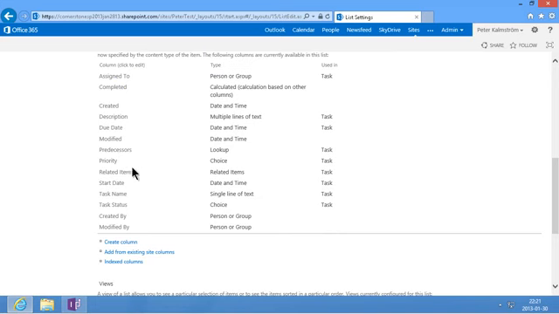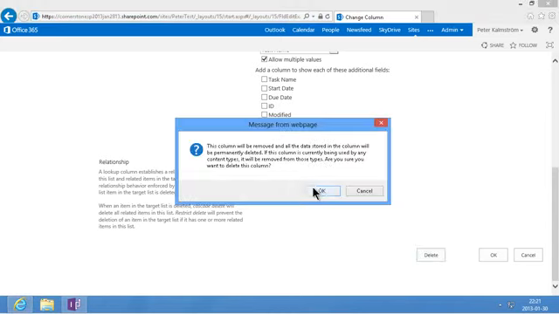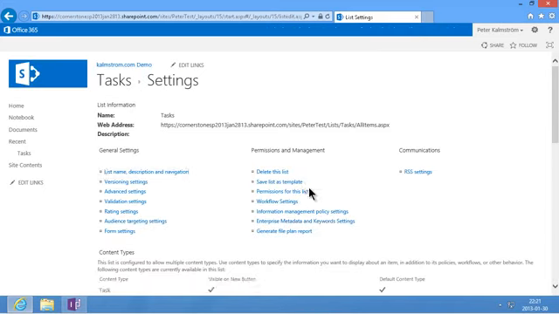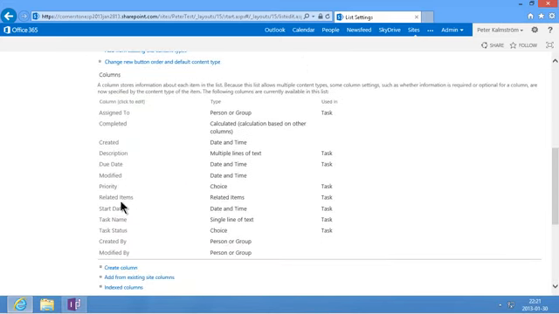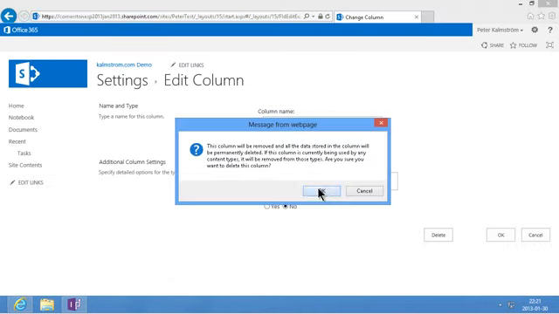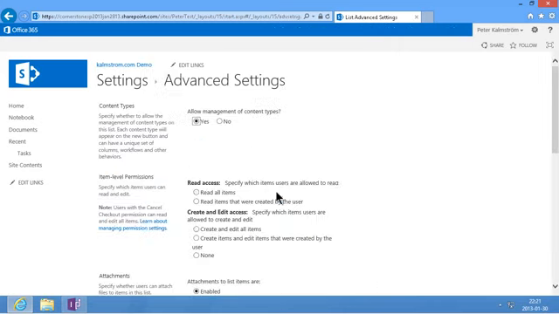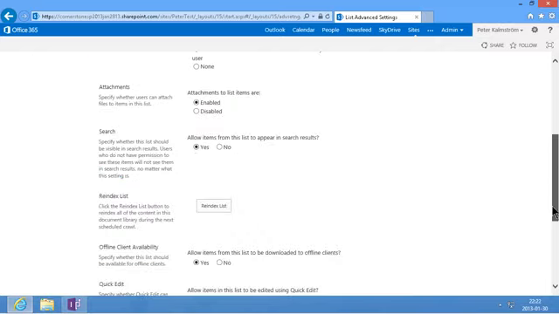Same thing with the predecessors and the related items.